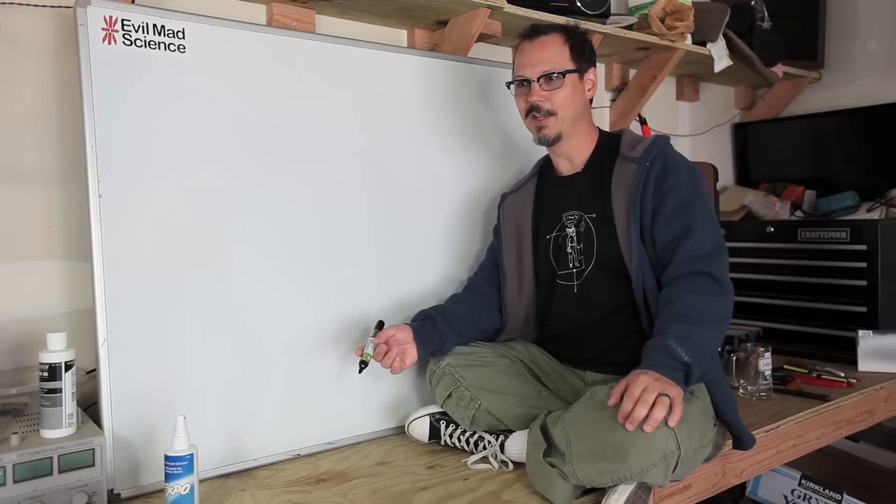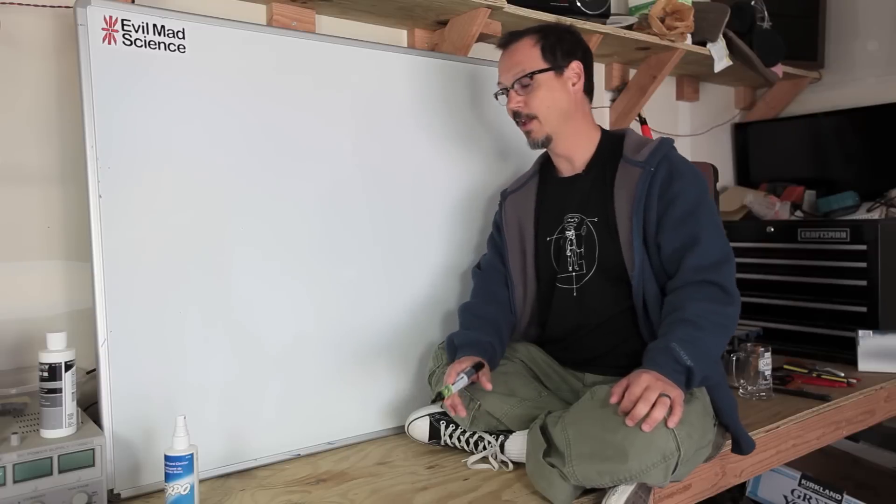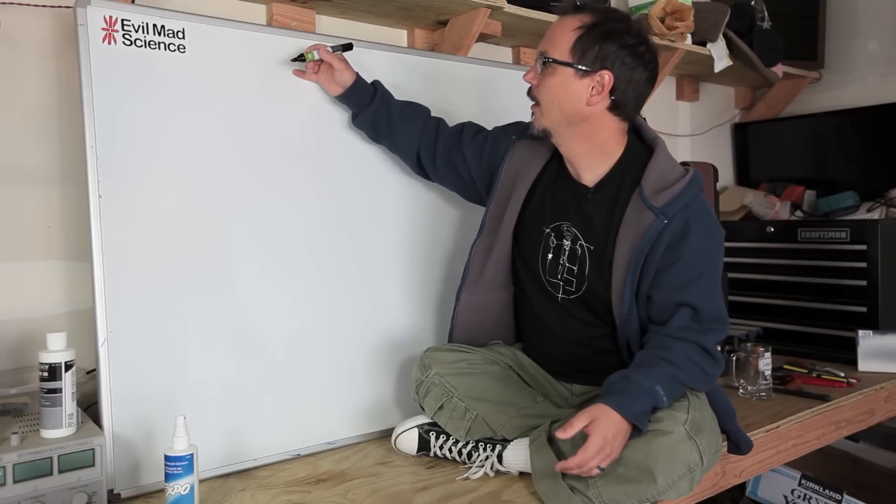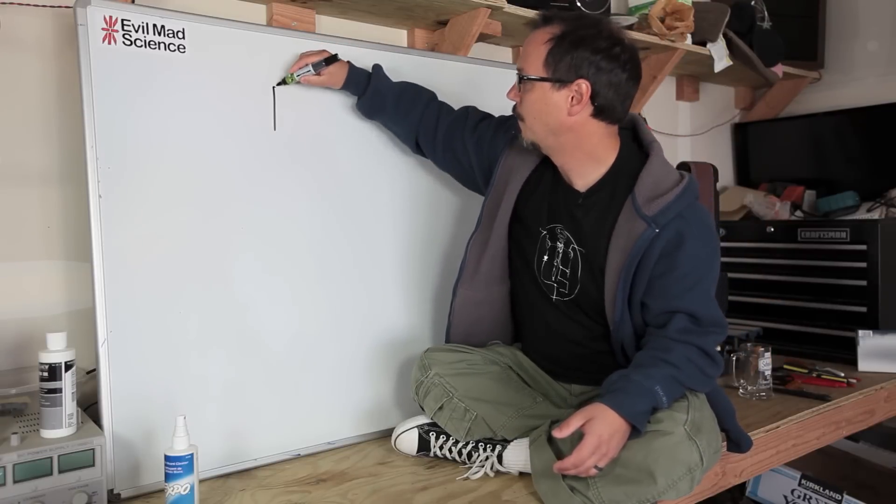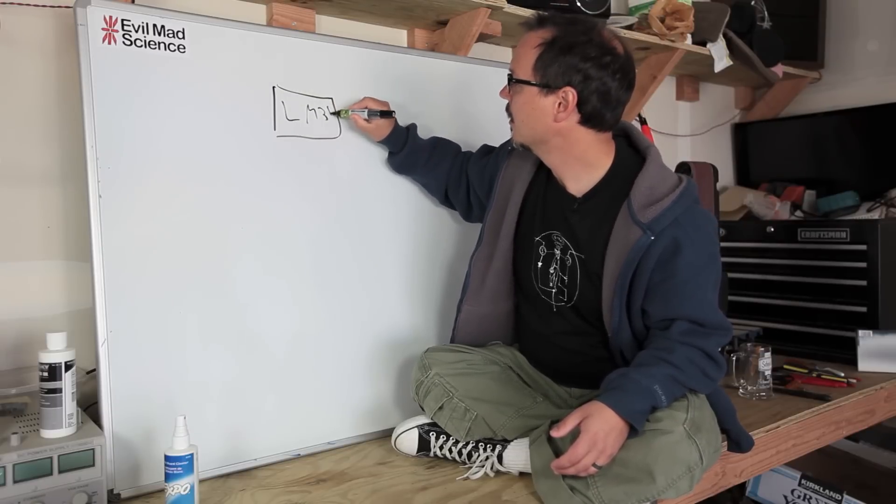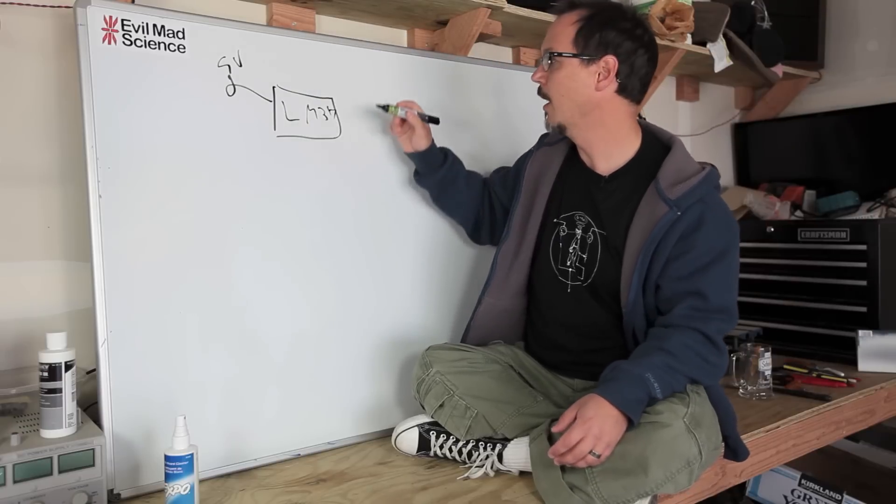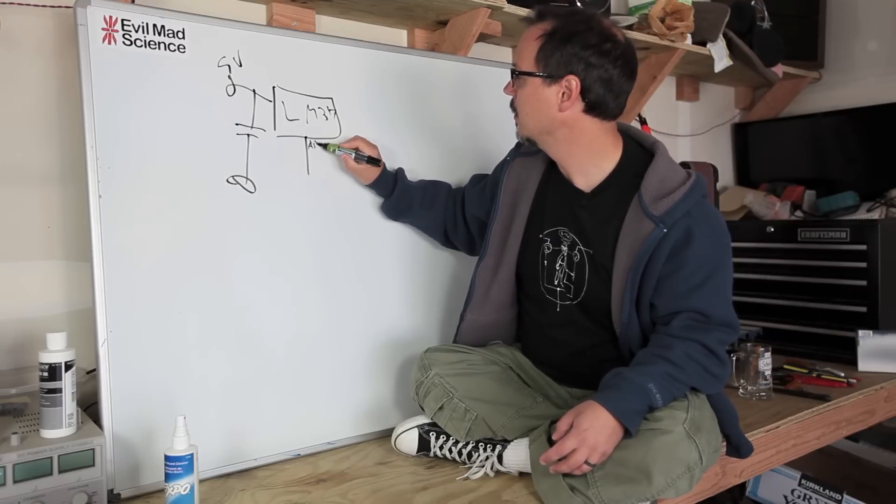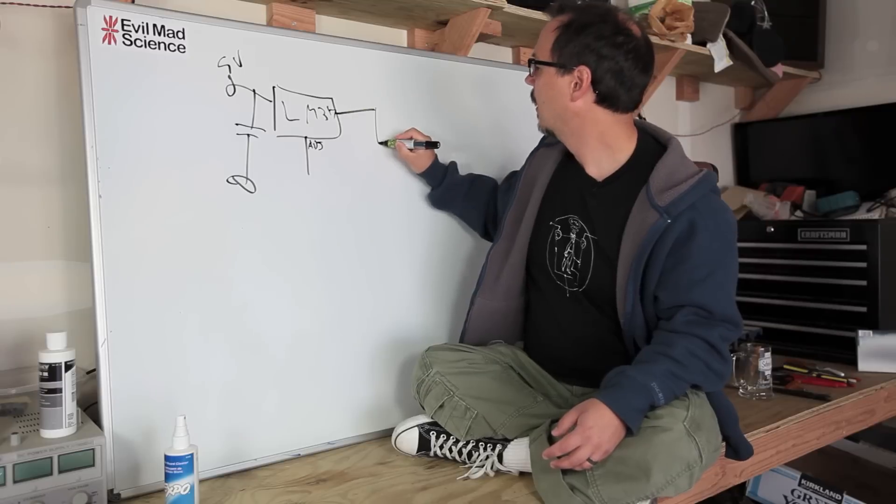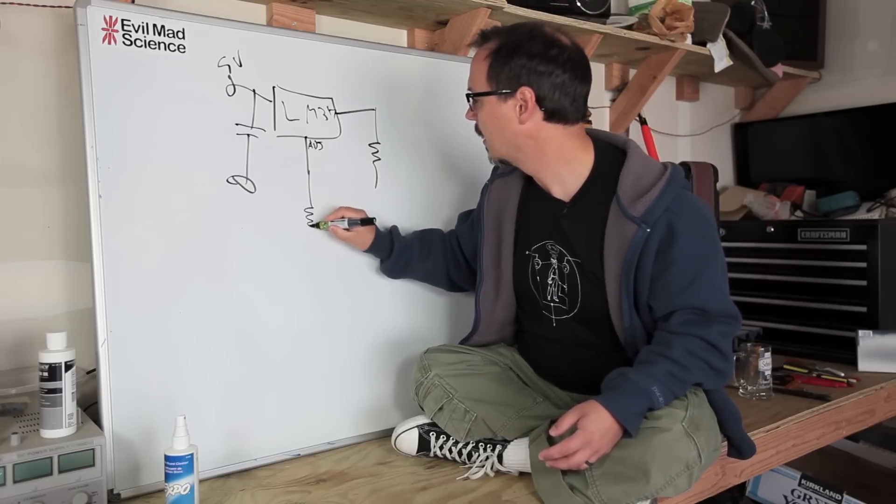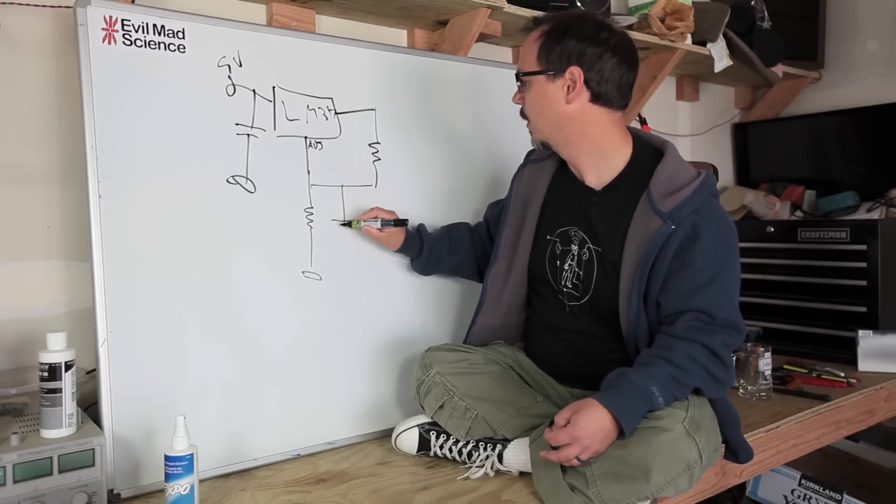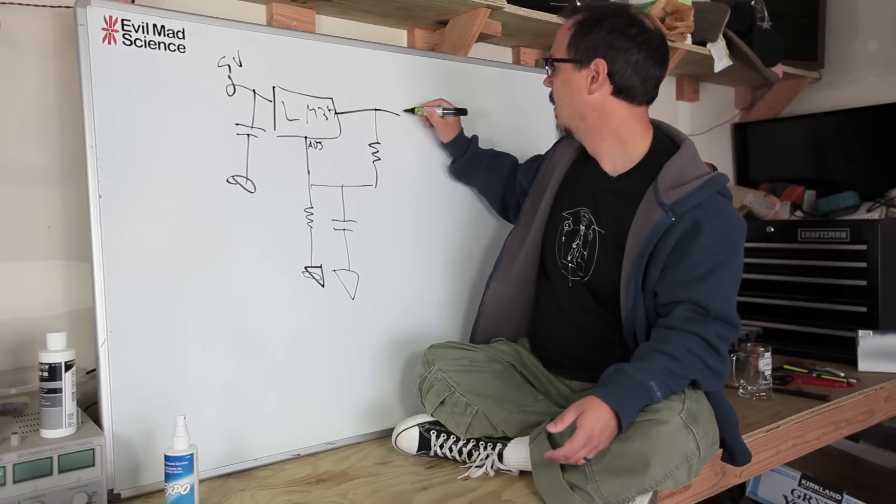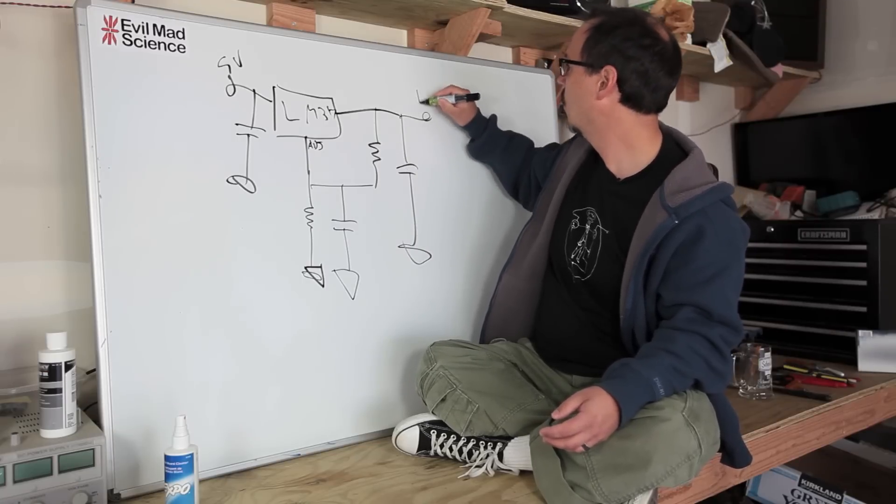But since it's a 1.5 volt thing and I got a hunch, I'm going to set it up with a regulator. And the regulator that I got, and this is just going to be a quick sketch, I don't remember the actual values. But I powered the regulator from 5 volts, it's like an LM317. You got 5 volts in, that's my main supply line. There's a cap already in there on the input. And then you got the adjust line ADJ. And then you got your two resistors that set the voltage. And then you put a cap in here to make it smooth. That doesn't look like an arrow at all, it looks like a rock. Well it's not a rock. And then maybe you put one out here to smooth that out and you got 1.5 volts.